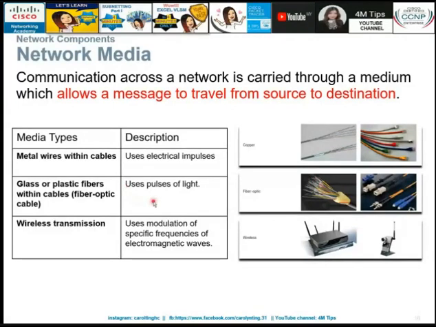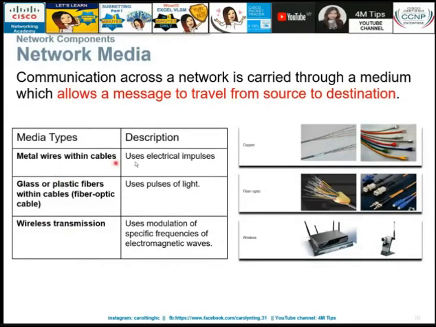So that is what we call fiber optic cable. Fiber optic cable is super fast, but it is very fragile. So make sure you don't bend it, because if it is broken, then the whole cable cannot be used anymore. Okay, next, we talk about wireless. Wireless transmission basically receives signals using a specific frequency of electromagnetic wave. So again, for this slide we are talking about network media: we have the end device, we have the network media, and this network media is divided into wired and wireless.